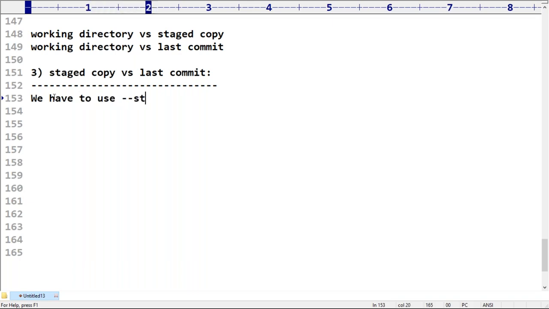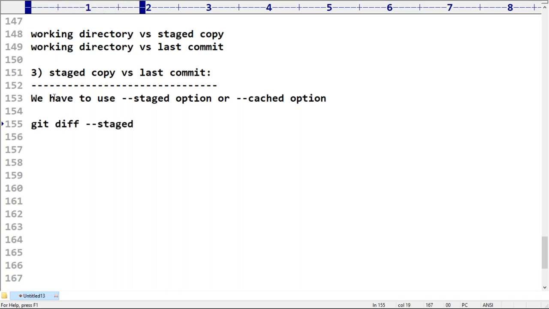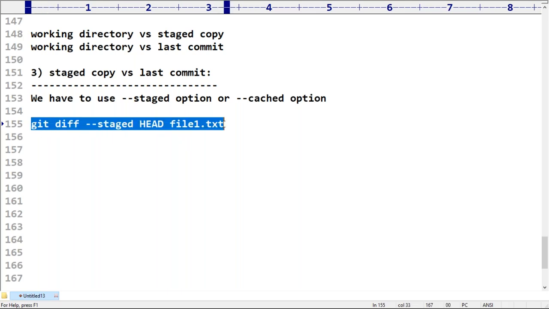We have to use the --staged option or the --cached option. We can use either. Now observe carefully: git diff --staged, compared with the last commit, HEAD file1.txt. Any doubt? Are you feeling comfortable?